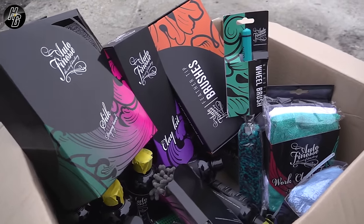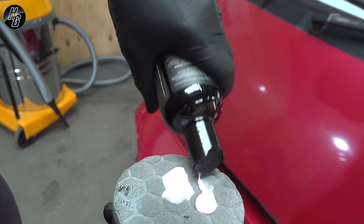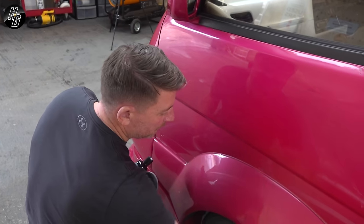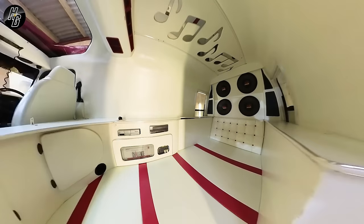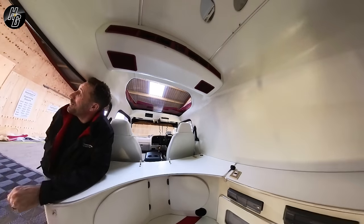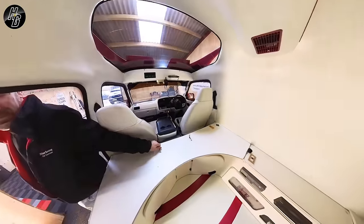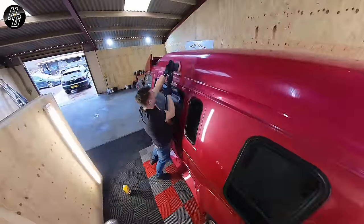After Josh solved the rear access issue, Steve dived into the Autofinesse goodie box to get one of his favourite polishes of all time. Steve was now shining up this Japanese wonder, taking it from a piece of poo to a brilliant example of anything but boring — Bosozoku! Rich was definitely impressed. That's amazing — it's tremendous, isn't it? The machine mop was employed in the final act from Steve, and that was that. The end of a long day.